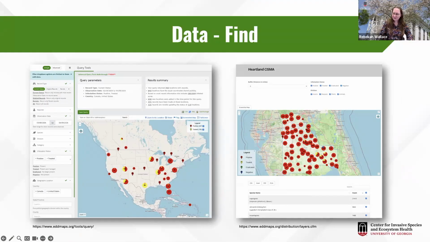If you click on species locator, there's species distribution by other geographic locations. And in there, you can look for your state parks, your national forests, and things like that. You would see the boundary and the data that falls within it. And once you start interacting with the filters at the top, it'll change what's going on in and around that boundary.